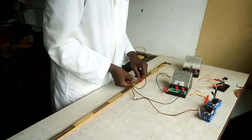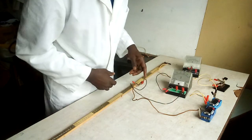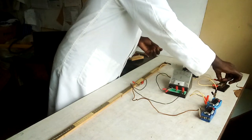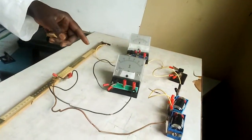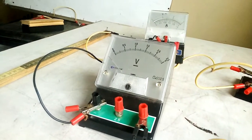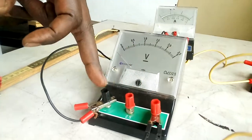Okay, now depending on the question, you may find that there is no deflection because of resistance. But let us put on the switch now, and we see there. I want you to see, after putting on the key, this is the voltmeter. I think it is focused. Look at that. Now I told you, you don't need to cram. You don't need to cram. This, if you remember, is corrected by this.